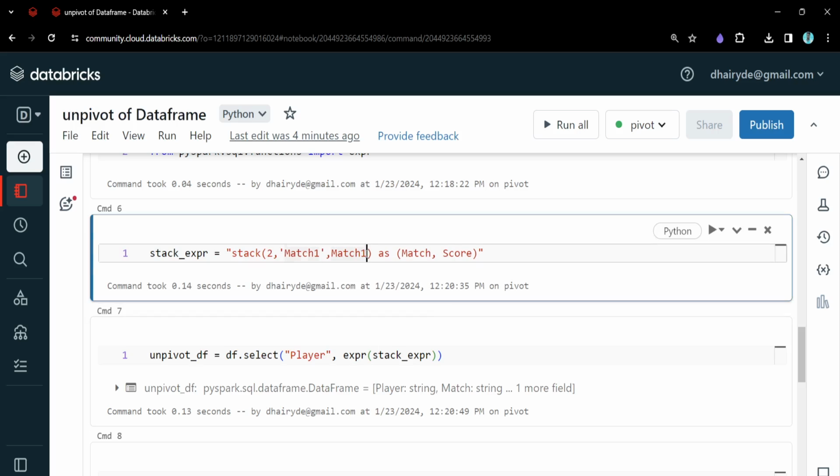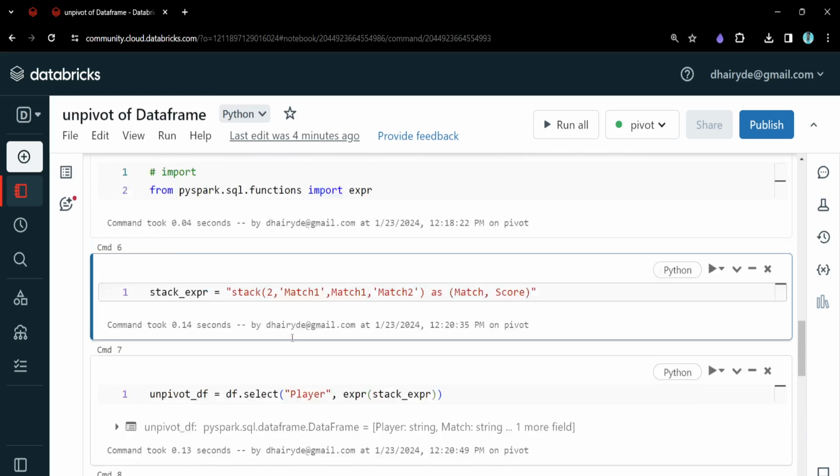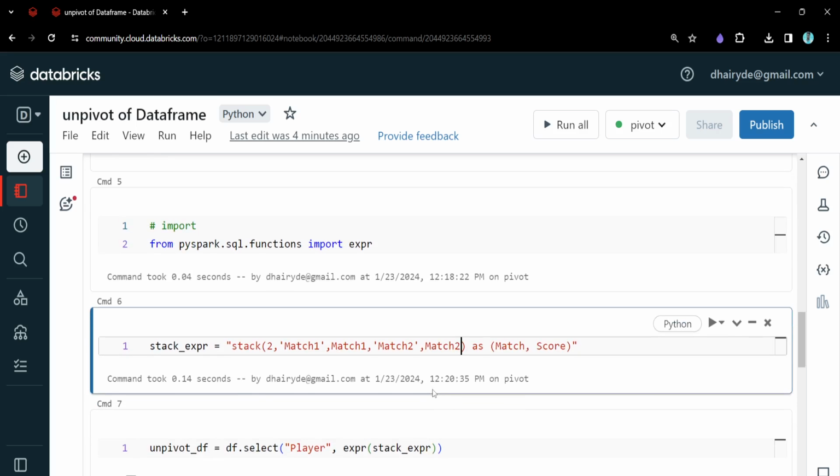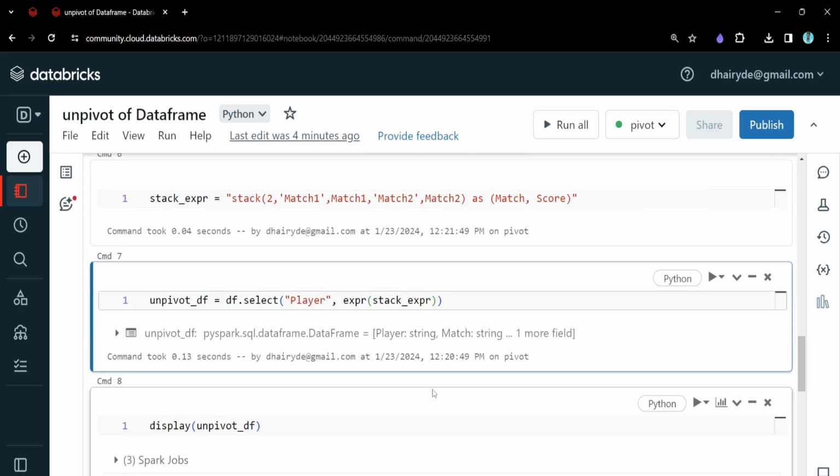So we will write 2 over here, and then we can pass match 2. This match 2 will populate over here in this match column, and we want to refer to the match 2 column, right? Let me run this.